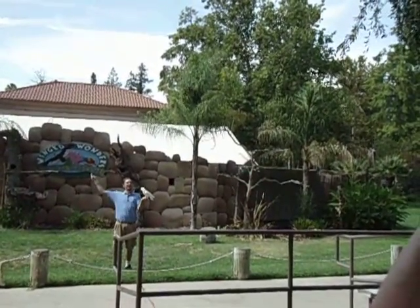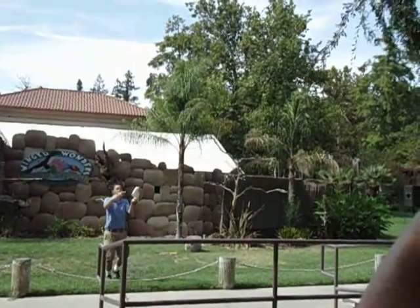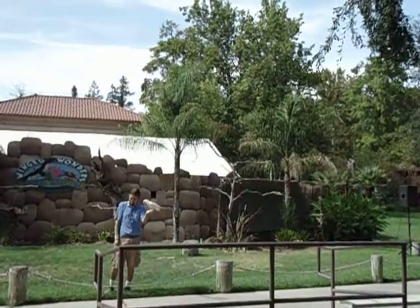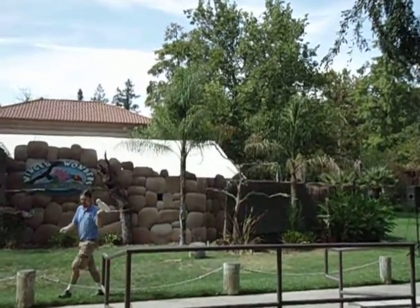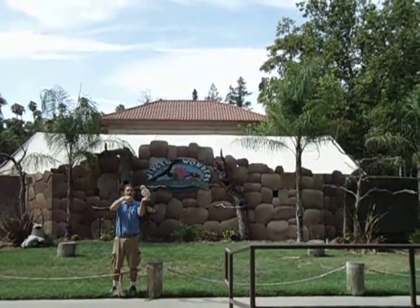Just hold out one arm — doesn't matter which, Frank. Just flip your hand over and open it up all the way. Just like that. He's going to put this right back in the palm of your hand. Hold really still. Again with this Frankie — he's a little tiny bit breezy. Frankie only weighs about 8 ounces so he gets blown around pretty easily.